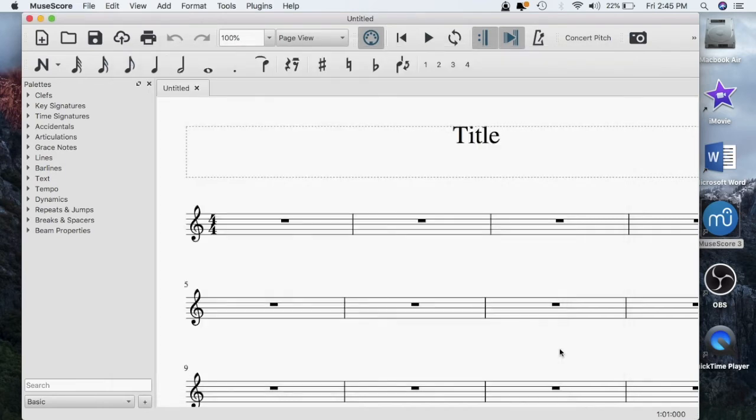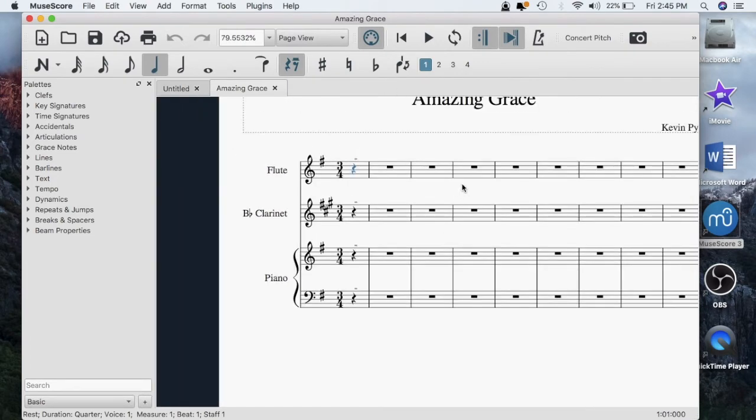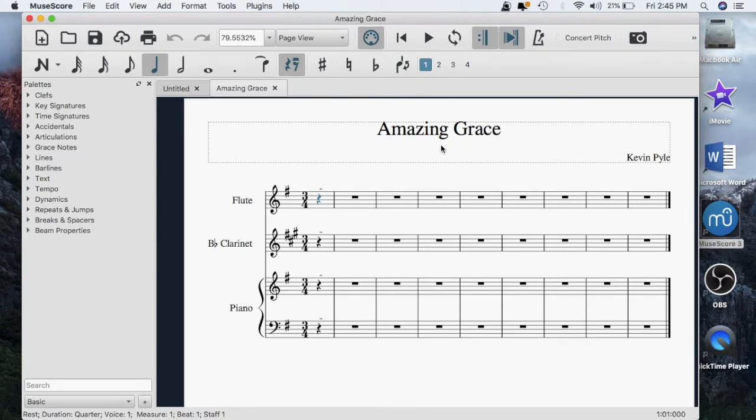Okay. And finish. Now here we have, let me zoom out a little bit, the beginning of our score, you'll see we have our title. If you put a subtitle, it would appear there. The composer right there. And it's easy to distinguish these 3 instruments because their names are right next to each other. Now, when you want to start, there's a lot to take in on this screen right here. At the side, right here, we have all of these palettes. If you want to have a key change, time signature change, accidentals, new articulations, there is a lot to take in right here.